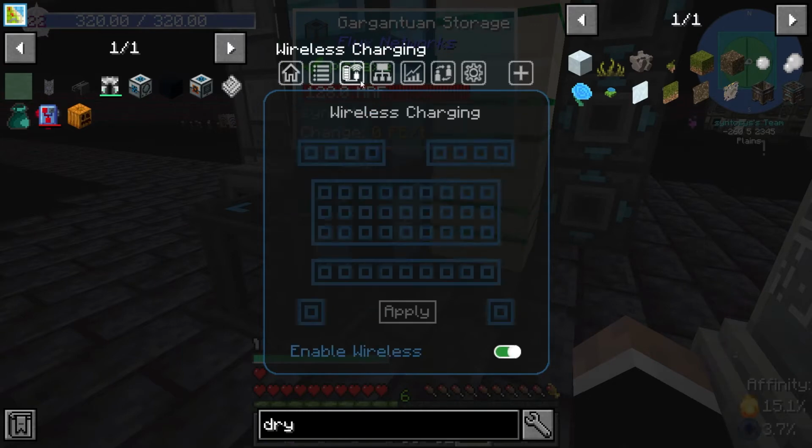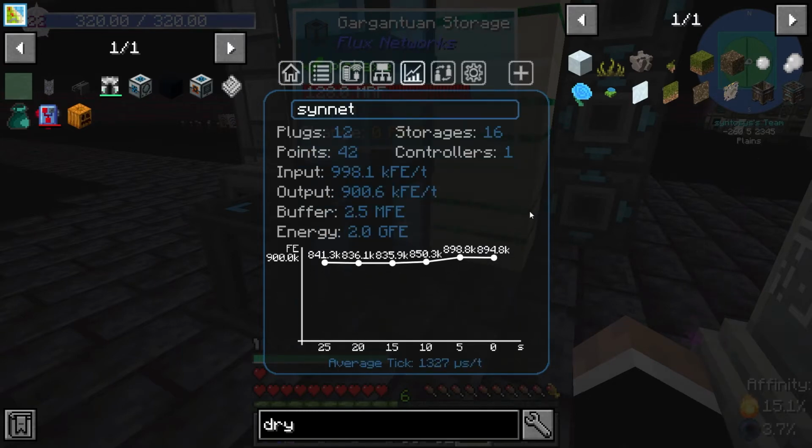So if we have a look at the actual graph, as you can see, I'm inputting 900 kilo FE, 1000 FE a tick. And I'm using anywhere from 7 to 900 a tick. So my buffer is really small. I'm going to need to actually put a couple more.